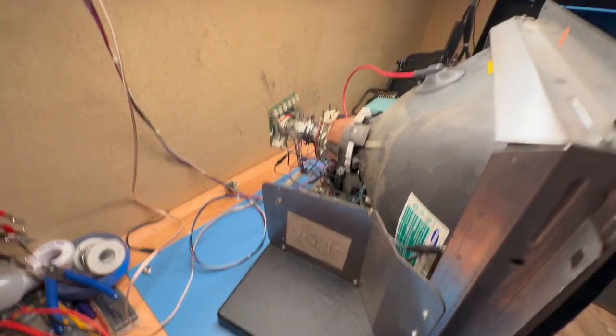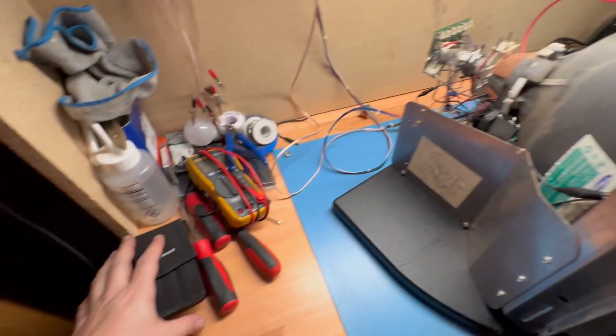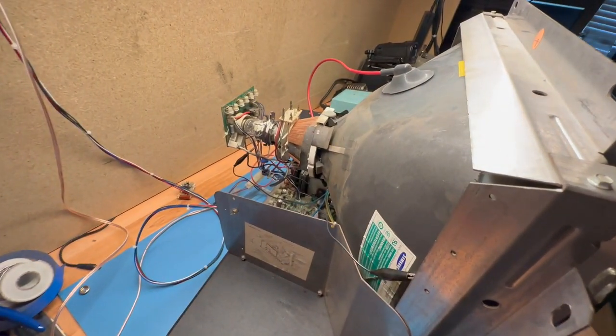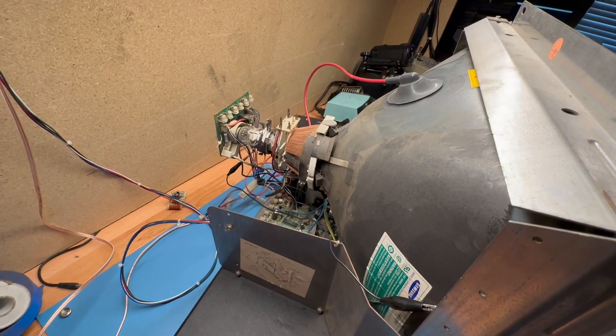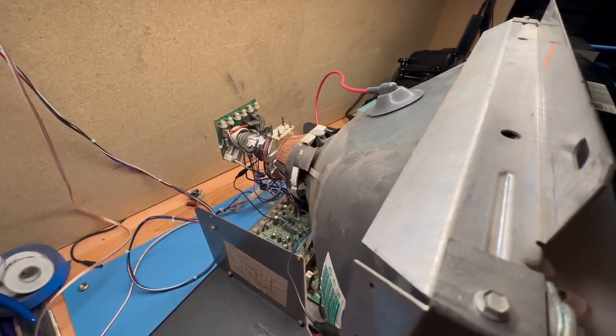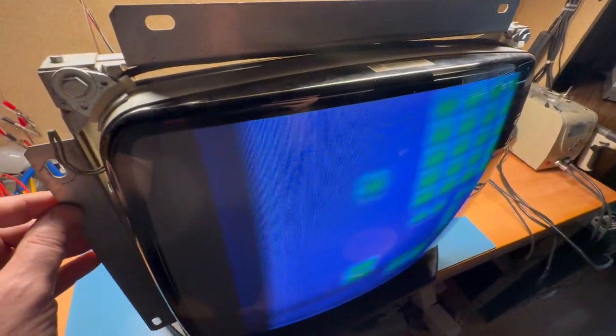Cross our fingers here. I've got a medium res Cruisin' USA board on the test bench. I like to use real boards any time that I can, as opposed to a TPG. So let's see what happens here. Cross our fingers. 1, 2, 3. Oh, it came on. Very quiet, but I think that's that bleeder box. Do we get a... We do. All right. We have fixed it.